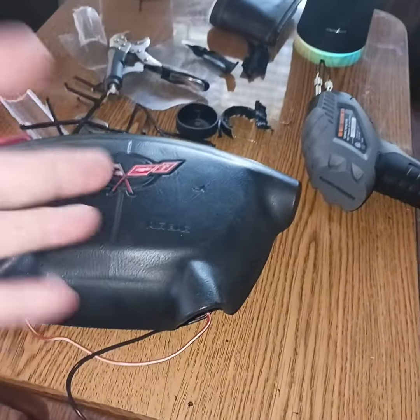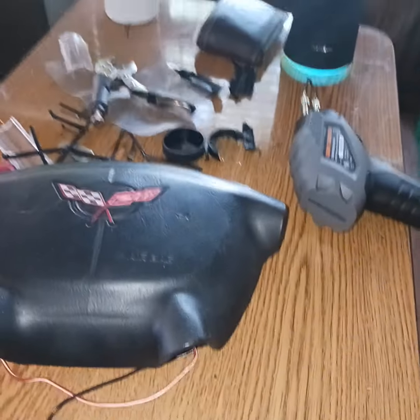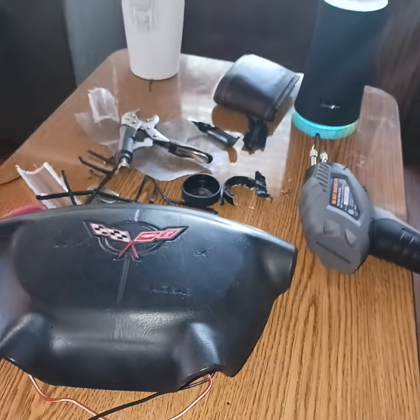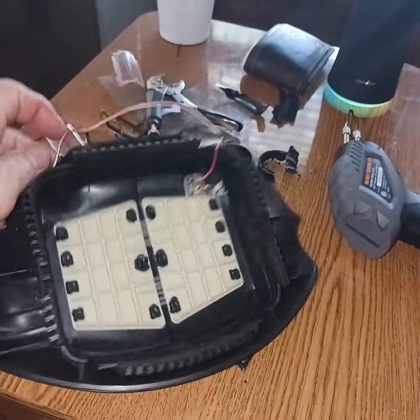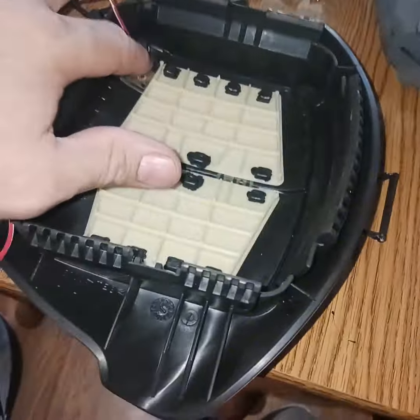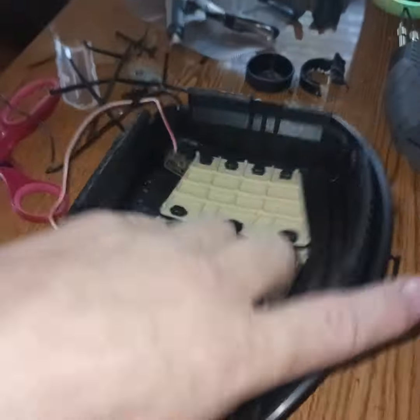Okay, I'm gonna show y'all a little trick. I got a custom button pad button for my car. Yeah, I screwed up. As soon as I got it, I hooked it up and it dropped out of my hands and it ripped out the horn button. It ripped out the positive off of this. And you look at this, you think, oh my gosh, I need a whole new one.